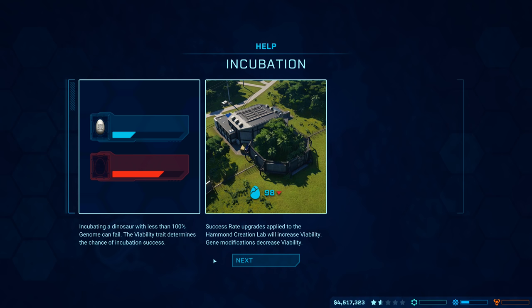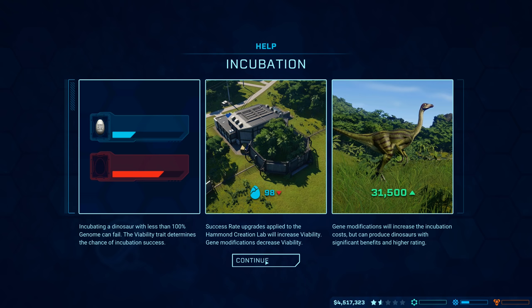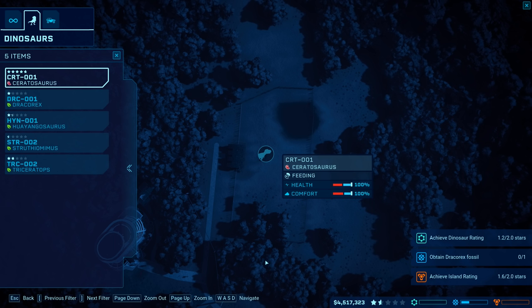Yeah, that's what I was talking about. I didn't really like it going under 50% viability, and I don't think I did any modifications for the Dracorex or the Hyoangasaurus, so I think we're fine on both. Success rate upgrades applied to the Hammond Creation Lab will increase viability. Gene modifications decrease viability. Yeah, that's what I'm talking about. Should probably go do a little bit of research. Gene modifications will increase the incubation costs, but can produce dinosaurs with significant benefits and higher rating. Yes, we learned that, especially with the Ceratosaurus over here with a lot of rating.